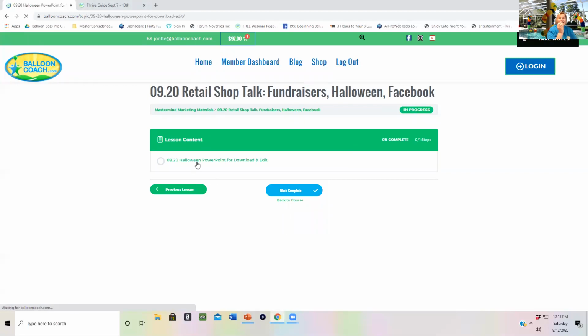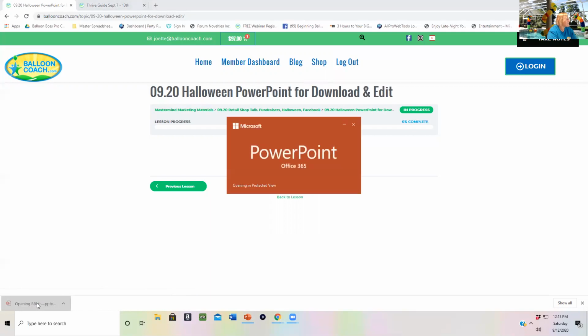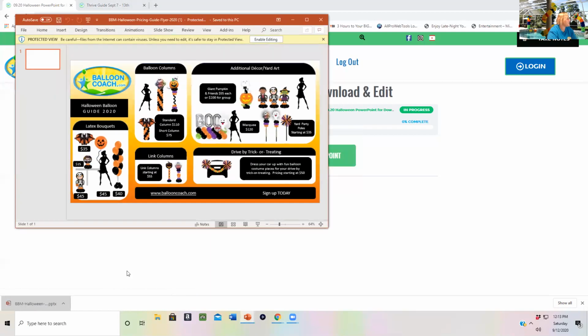So you can change the colors in it if you wish. Instead of having the Balloon Coach logo, you can make it your logo. You just simply press the download Halloween PowerPoint and then go onto your computer to upload it and use it within PowerPoint. You enable editing and you can change this around to make it fit your needs for your business.